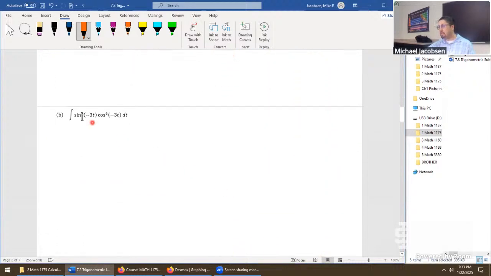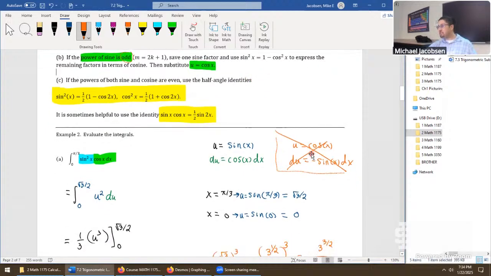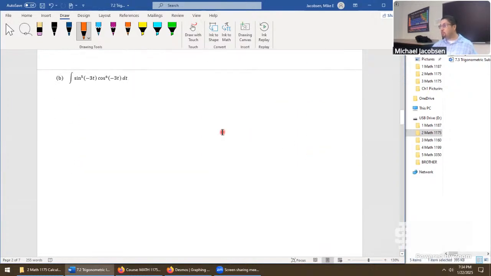On our next problem, that's exactly what we have here, an odd power of sine. So we should pick cosine as our u substitution to make this all work. But then we're going to run into some problems because there is no odd power on this one, so we need a whole new set of identities to work this one through. Part C is where the reduction identities come into play. So if you don't have an odd power of either sine or cosine, that's okay. These reduction formulas are going to get you to where you need to be to integrate still in those cases. So let's give these all a try, starting with this one right here.